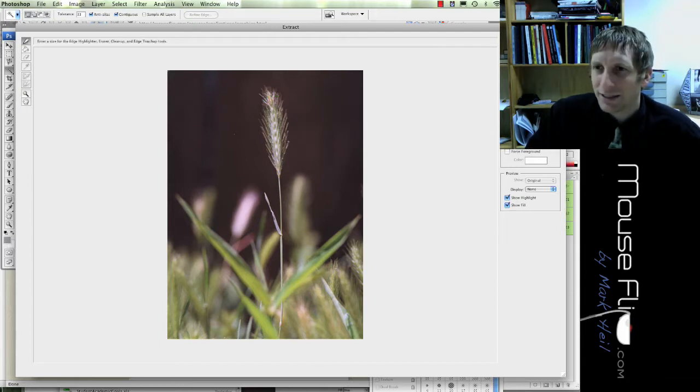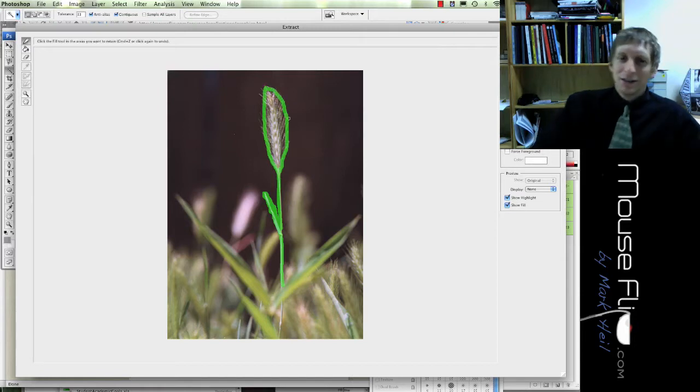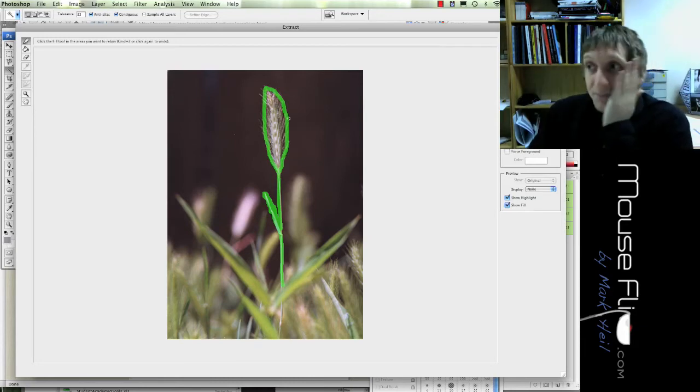And see, my brush size is kind of too big. I'm going to bring down my brush size. Maybe it's a 10. Okay, so I'm going to go around basically all of it, and I'm going to continue on. Make sure you get all of the foxtail selected with this neon green part. Okay. So now all the outsides are selected.